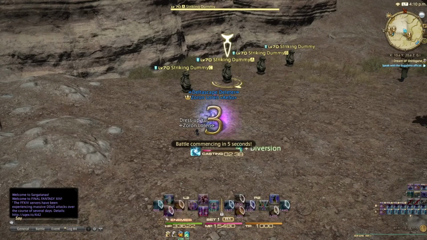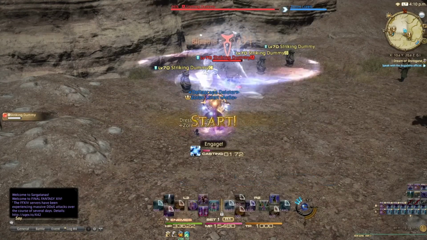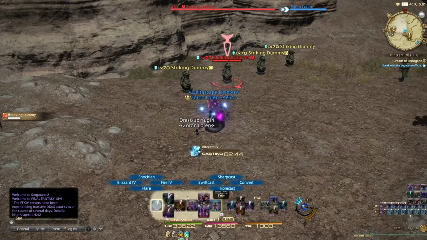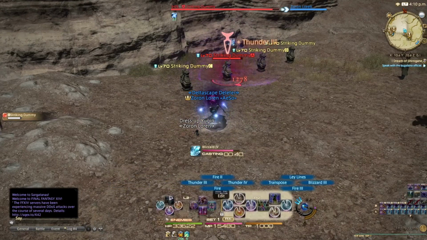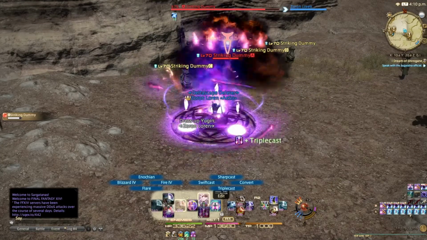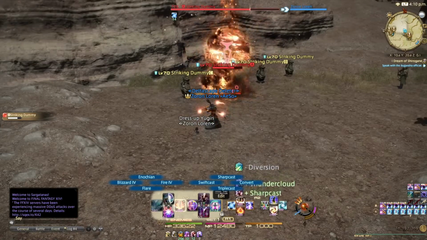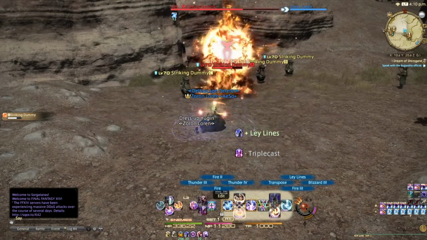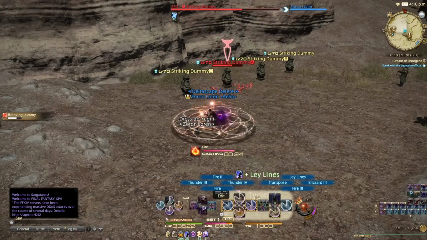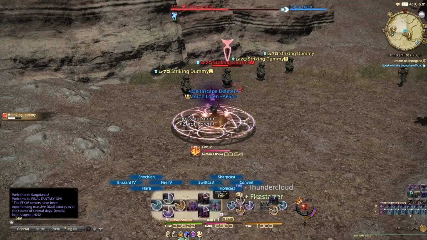Boom. Blizzard 3. We're going to pop a no key until we get that 5% damage buff. Thunder 3. Blizzard 4 into Fire 3. Triple cast. Fire 4. Sharp cast. Another Fire 4. Another Fire 4. Ley Lines. Fire 1. Since we got a Thundercloud, we're going to pop that Thundercloud. Into 3 Fire 4s.